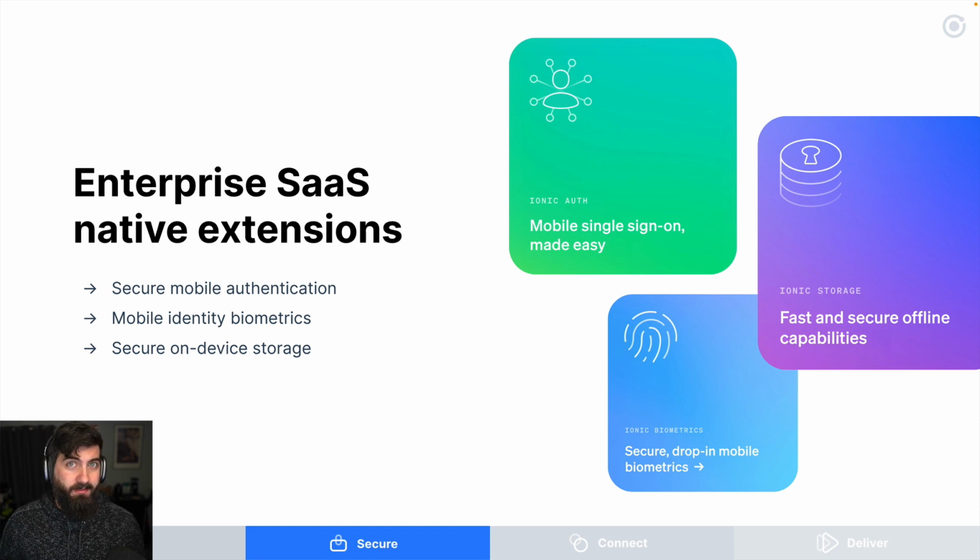We like to refer to these as the security trifecta, which includes a whole flow of how you can authenticate securely, use biometric features to authenticate and authorize users, and then secure that information on your device using our secure storage offering. All these combined together really are a triple threat of how you can properly secure and authenticate your users inside of your app.